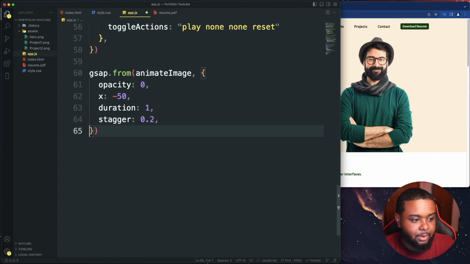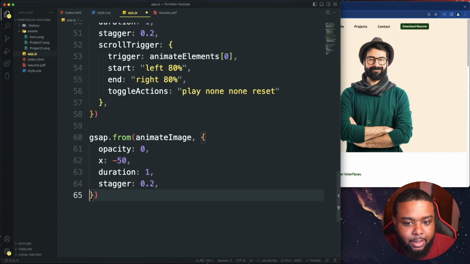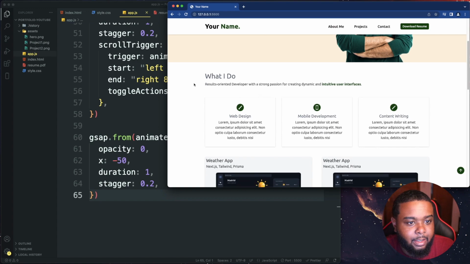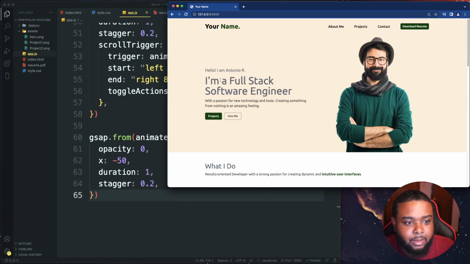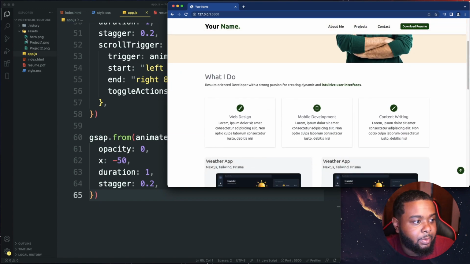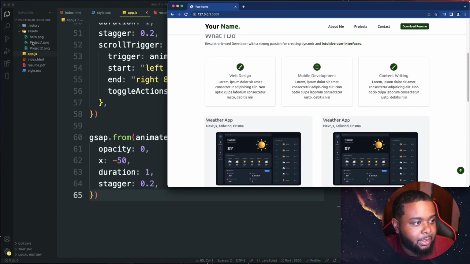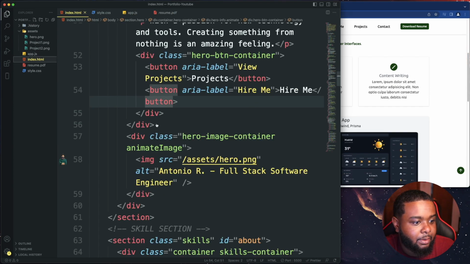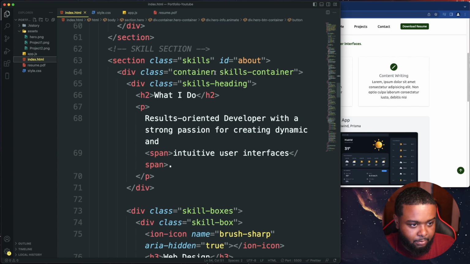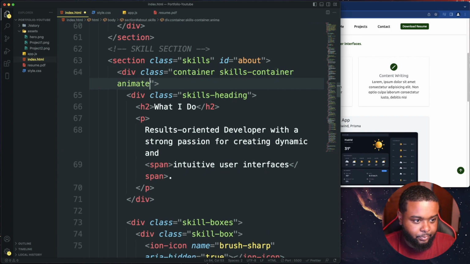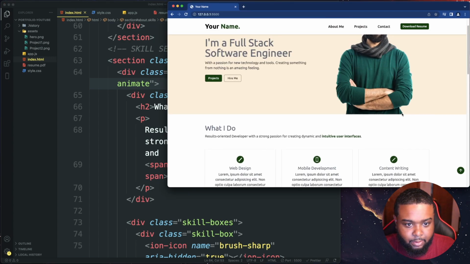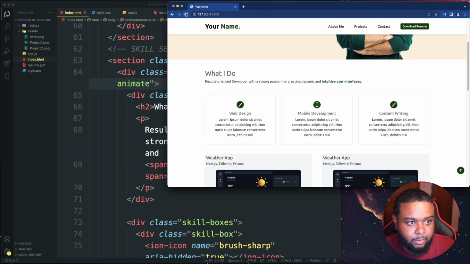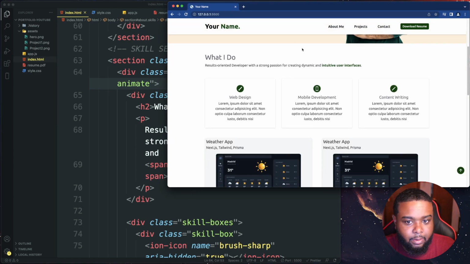All right, so that's that. And now what we can do, we can go ahead and add animations to whatever you want it to be. So you can add it to this section. Let's head over to index, and on our container here, I'm just going to do animate. Refresh. There you go.